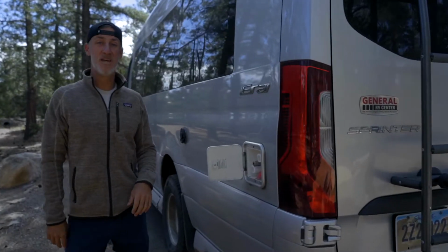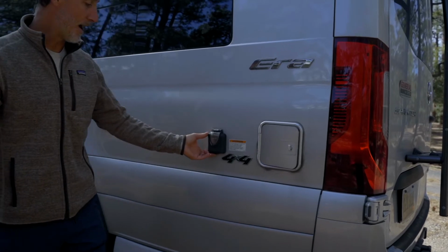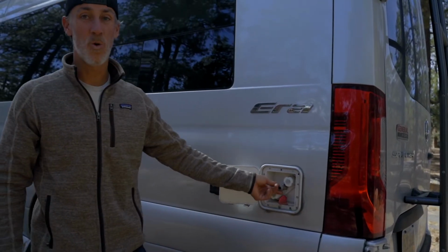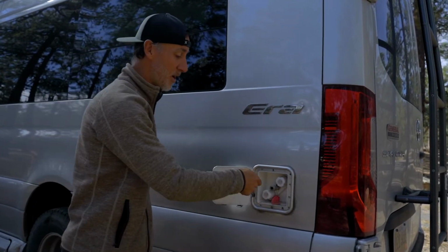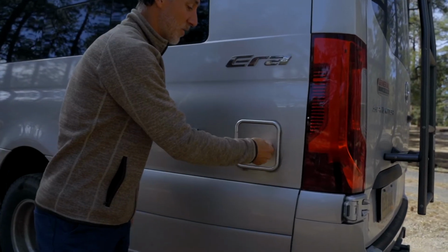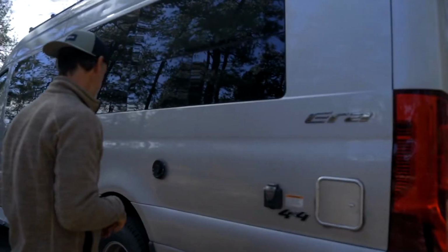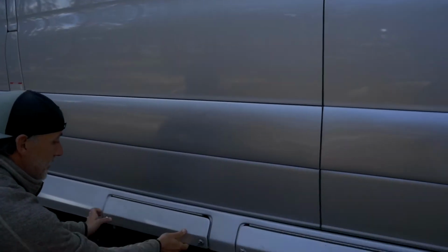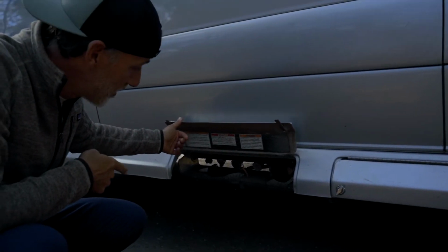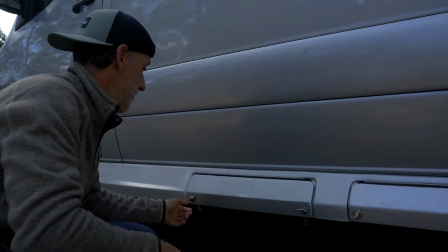Coming around to this side, this is kind of like all things water and electrical over here. So you have your shore power hookup, 30 amp, and then right here, really cool feature, high pressure water, hot and cold. So you hook up the hose to this nozzle and then spray away. Really, really good feature. We have something like this on ours, but coming off the side is actually really nice. The smaller container on the side here is going to be the propane refill under there. So you can fill the propane up, which is going to power your heater in this van.